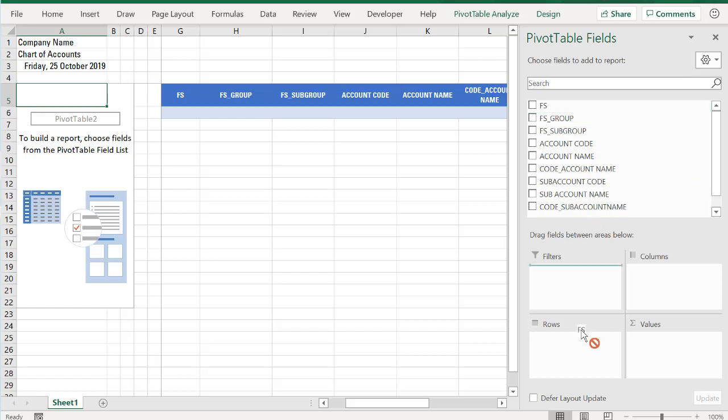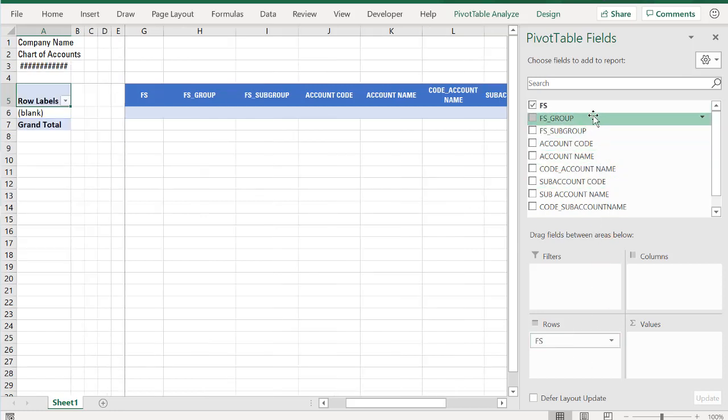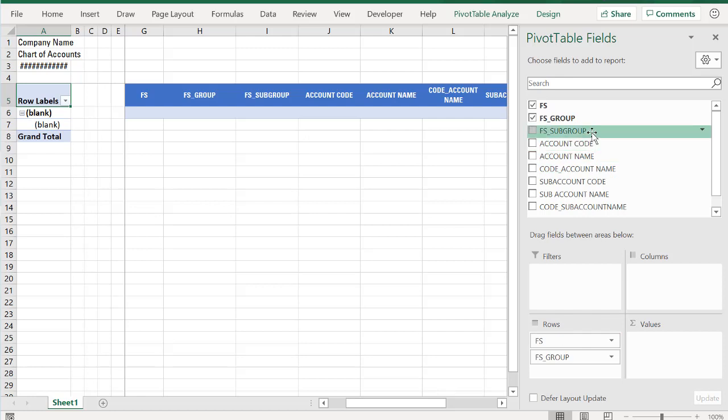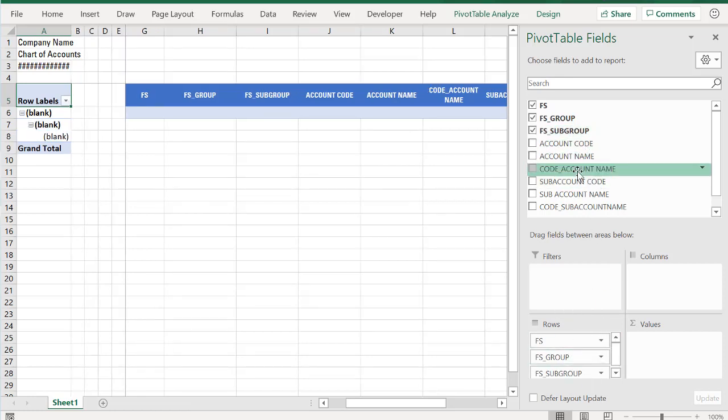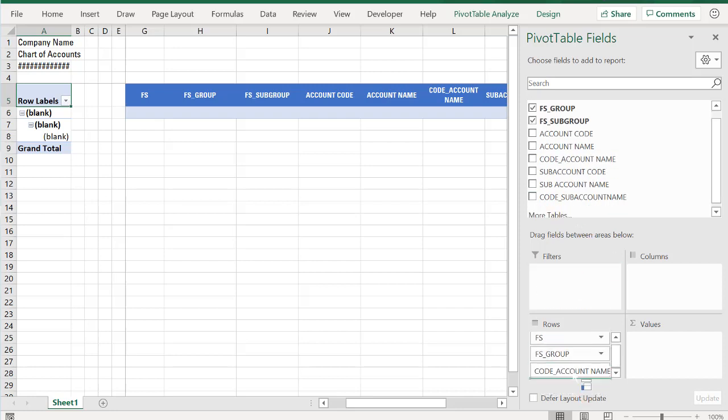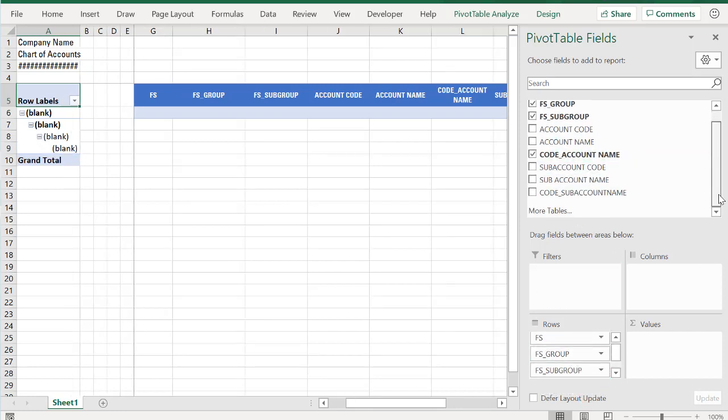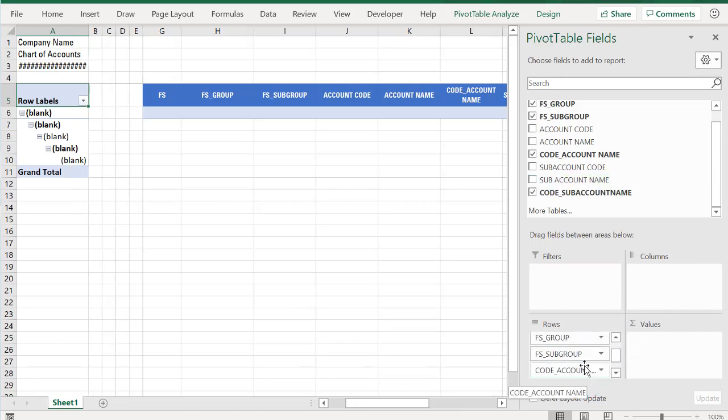And let's drag FS, FS group, FS subgroup. We are not adding the columns account code and account name, but just the column with the code and account name, and the column with the code and sub-account name. I will explain that further later on.